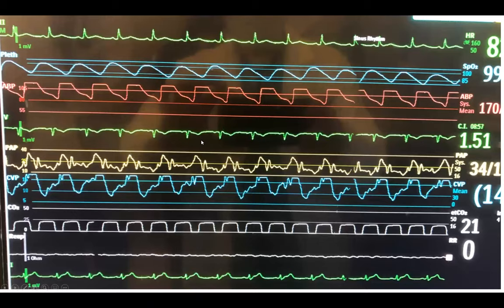Another case from the MICU a couple of months ago: a relatively young, healthy 60-year-old man with a motor vehicle accident and chest trauma, presenting in shock. A Swan-Ganz catheter was placed. His PA pressure in yellow is not high — maybe systolic PA pressure of about 35 mmHg. The CVP morphology alone made the diagnosis.